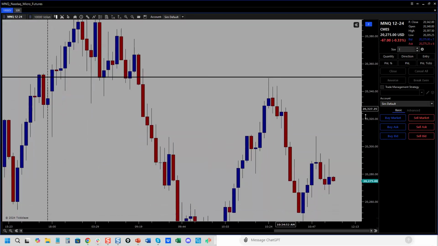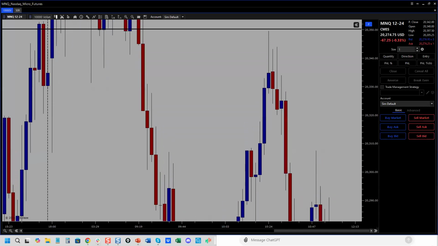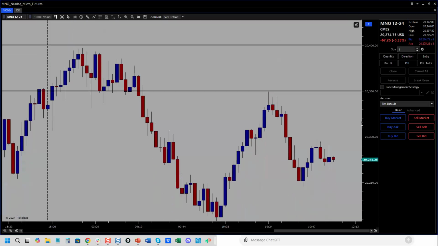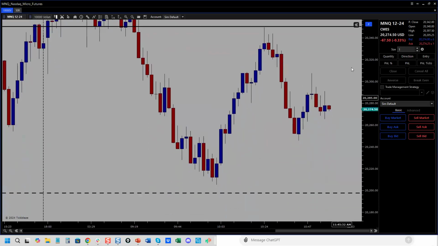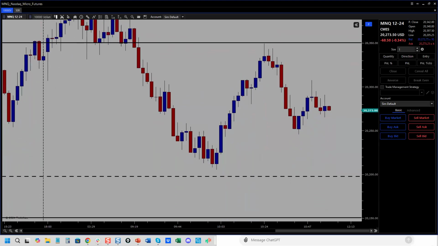Where was the short, everybody? Tell me you can see that. It came into the resistance, took out the low, had the lower close. That was the short. It's the same pattern I keep showing you everywhere. You had a huge long on the market here, and you had a great short right here. Two banger trades.